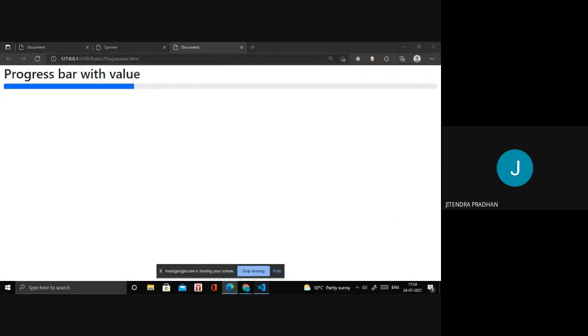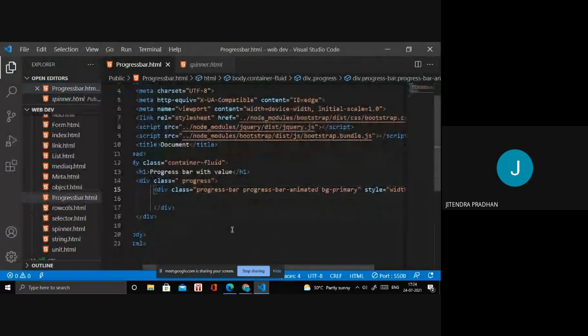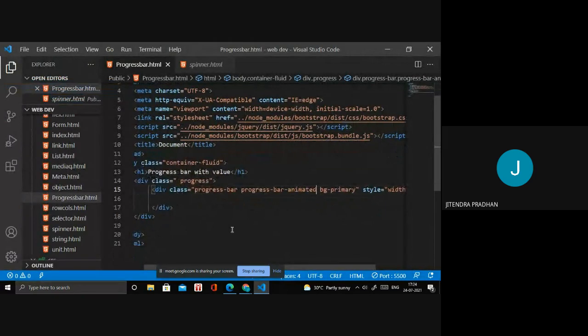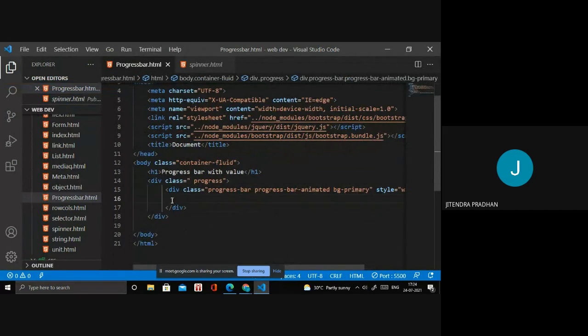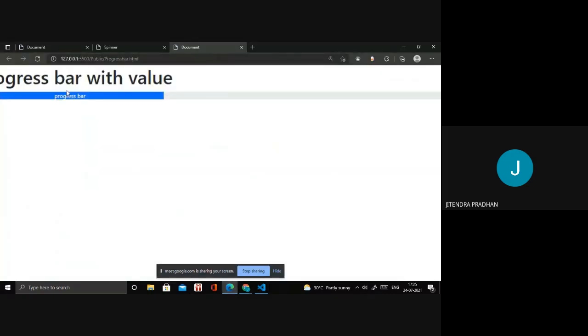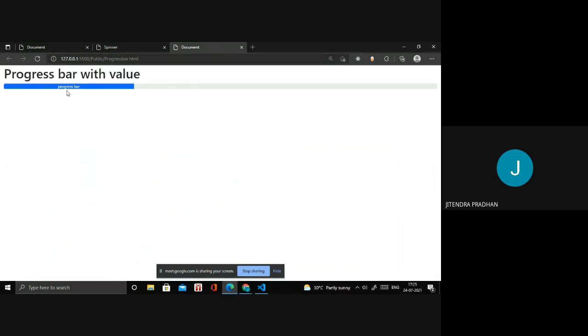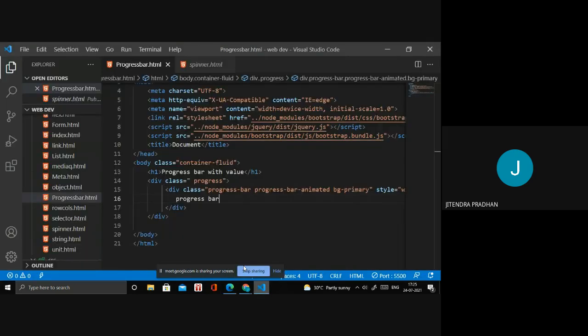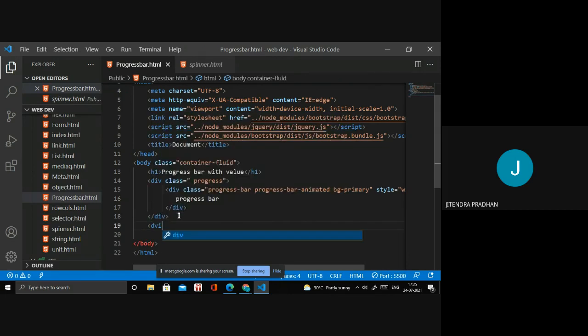Okay, not an issue. So we go forward to the next one. If I write something in that, let's see what happens. Inside the progress bar it will be okay. If you write 30% or 100%, whatever you want, you can write in that progress bar. Okay, and next we have to define another one. I will copy that, it's better. Okay, I will change the class names and I will show you.